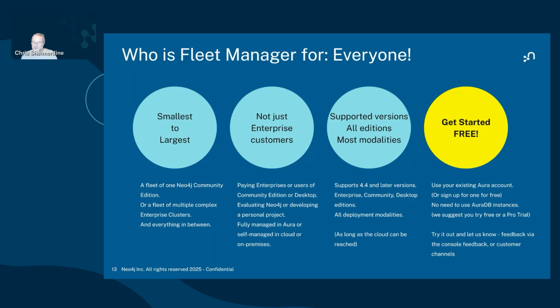We support version 4.4 and later versions. So the version 4 long-term support release is due to go end of support at the end of November, as it stands today. So that will be supported beyond the end of November for Fleet Manager as well, because not everybody will have the opportunity to upgrade to version 5 before then. We also support version 5 and the latest Calver versions. Enterprise Edition, Community Edition, Desktop Editions.